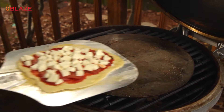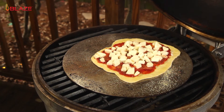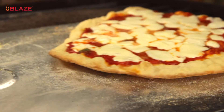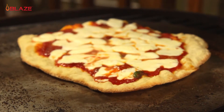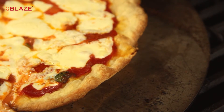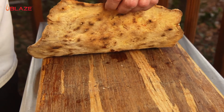When it comes to pizza, the Blaze cooking plate works great as a more durable alternative to the typical ceramic pizza stone. After about a minute and a half, the crust is starting to get crispy and golden. Let's give it a half turn. Look how even the crust is baking — you really don't even have to turn it. It's been baking for about three minutes and looks delicious. Just look at the bubbling cheese and Neapolitan crust. Check out the bottom of the pizza — nice and crispy.